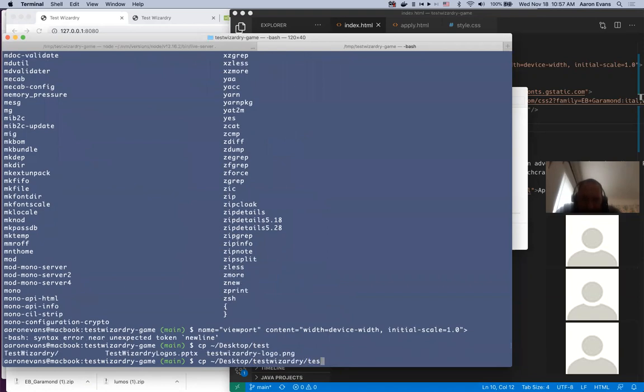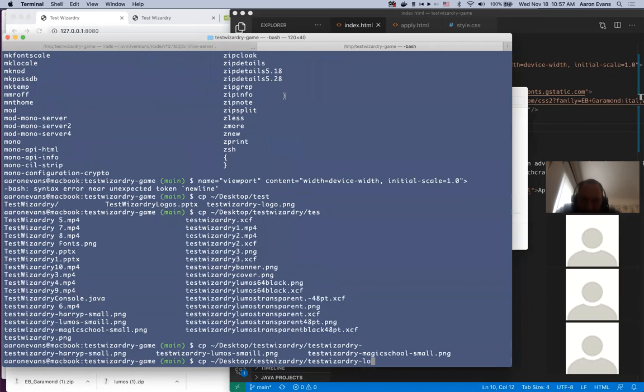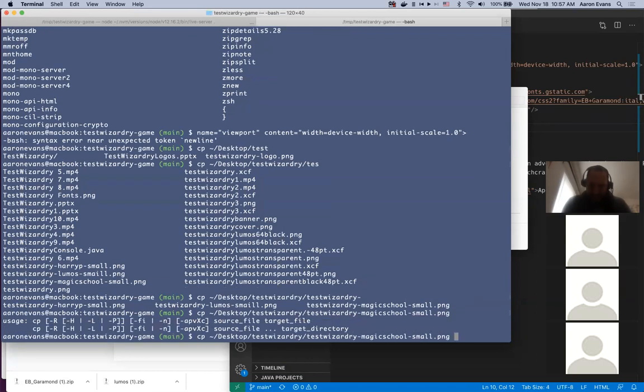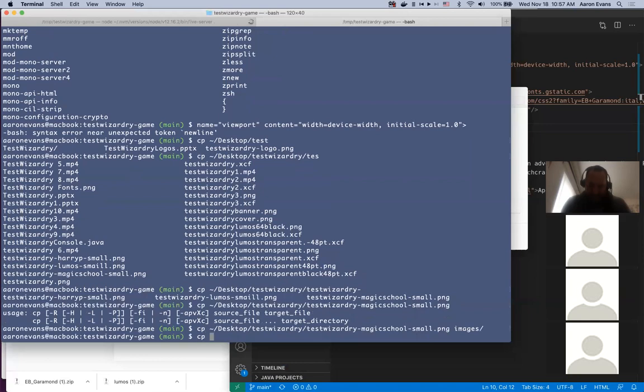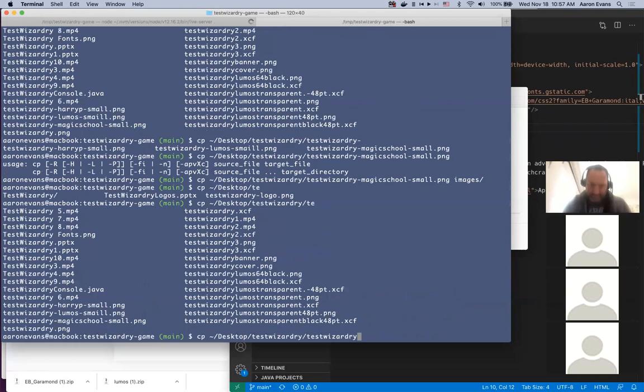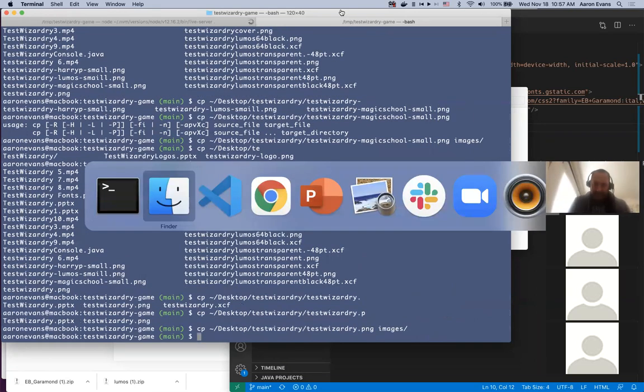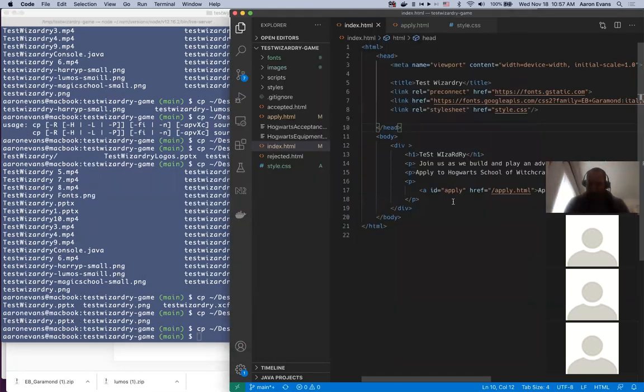Test Wizardry. Is it just Test Wizardry logo.png? I'm copying desktop Test Wizardry. Yeah, okay, it was just testwizardry.png, two images. All right, I'm going to add an image.